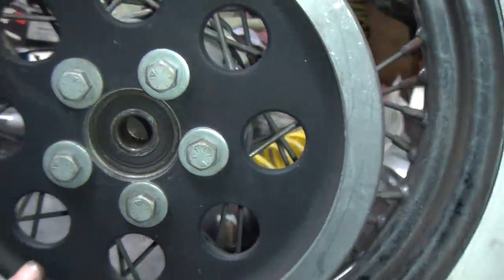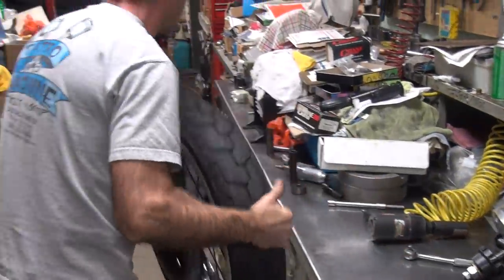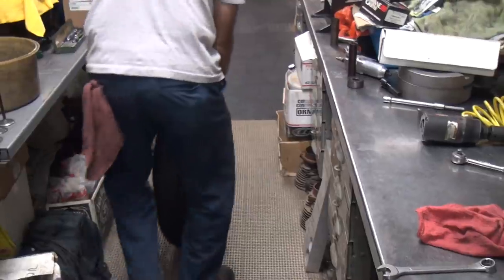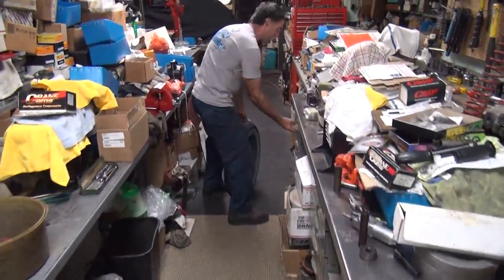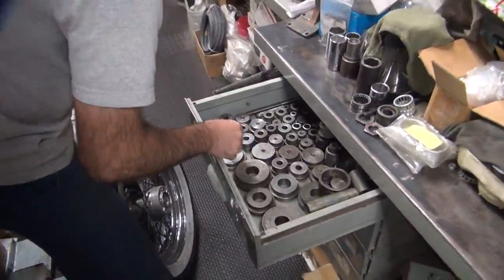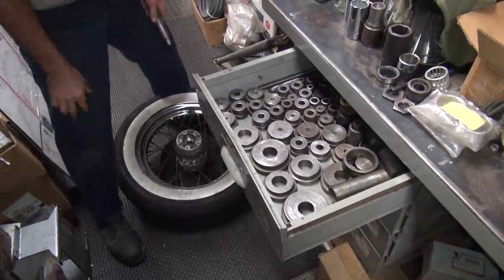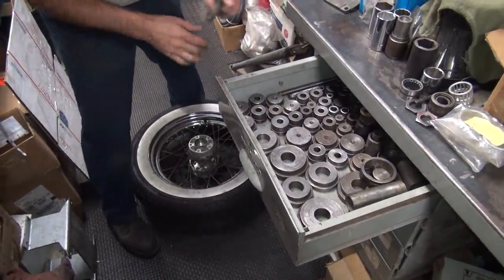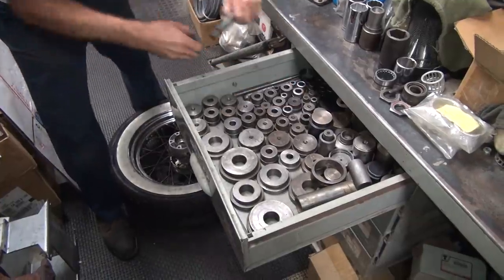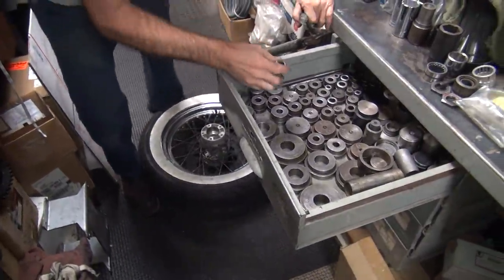Yep. Oh well. That's why I use a press after the first one, but I'm trying to make a video by using the tools. Screw the tools. I'm gonna knock it out with some real pressure now. Okay, all I need is something long and skinny. Next one down from that one.